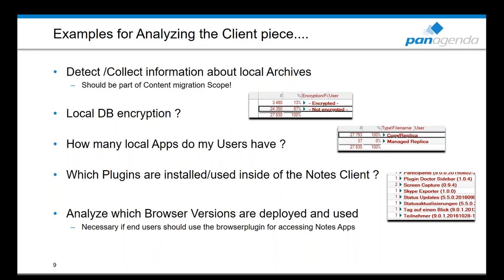As said, those are a couple of bullet points: identifying applications my end users are using, identifying if end users are maybe using other applications inside of the Notes client. So maybe a department is heavily utilizing a certain plugin, and I was not completely aware of the fact that they are using that. This is part of the assessment on the Notes client world, and this is one of the things we heavily recommend and suggest should be part of the migration: to analyze my Notes client infrastructure first, and to include this kind of output and fact-based information for the migration.